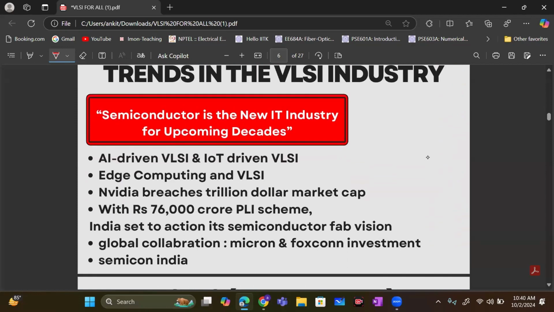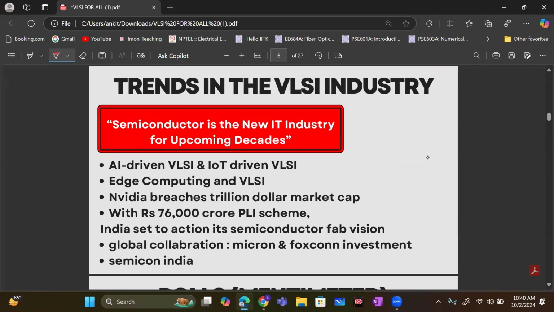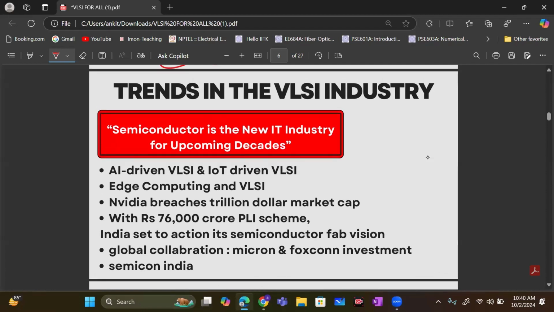Now, how are the trends in the VLSI industry? If you ask the market or your neighborhood, if you are in the VLSI industry, they will assume you are in IT, because you are working on a laptop and everything. If you are not in the foundry, they will consider you as in IT because you are working on programming, but they don't know what is behind the scenes. If you are not good in digital, if you do not know the Bluetooth module or wireless, how will you be a VLSI engineer? So you are not actually in IT. You are on the hardware side. You will be a hardware engineer.